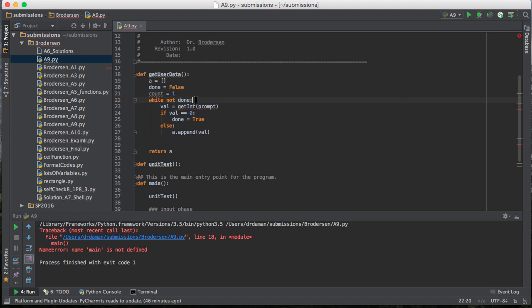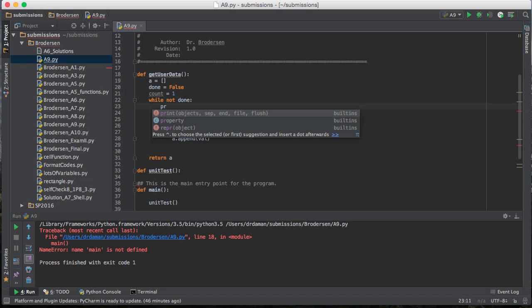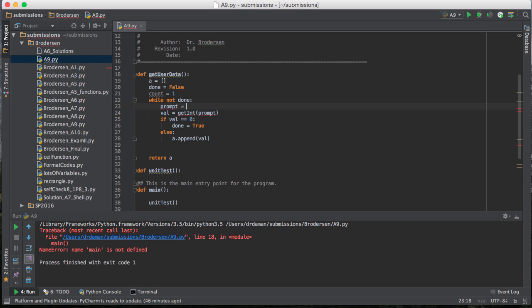And then here I'm going to say prompt is equal to quote, integer number, and I will pop in a space there so that it looks nice. String count, just like that. I'll go ahead and concatenate a colon space on the end of all of that. Okay, so now we've defined what prompt is.